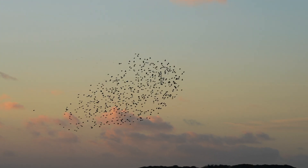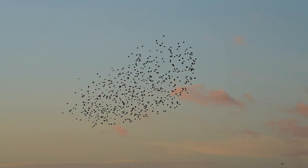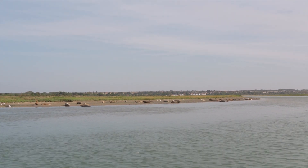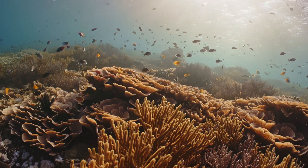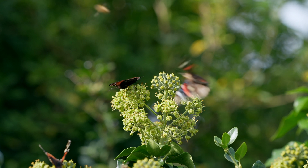The LPI is a measure of relative abundance. We might have populations around the world of vertebrates which are different sizes — a few hundred kakapo or a few thousand starlings — but we want to be able to compare them together, so we measure how much those populations have changed internally and then average those changes. This measure of relative abundance is quite sensitive and can be an early warning of things like extinction risk, giving us a picture not just of the state of biodiversity but also a predictor of what might be happening in the future.